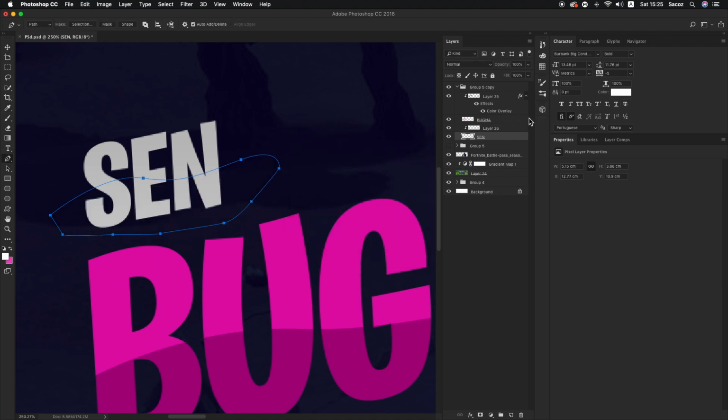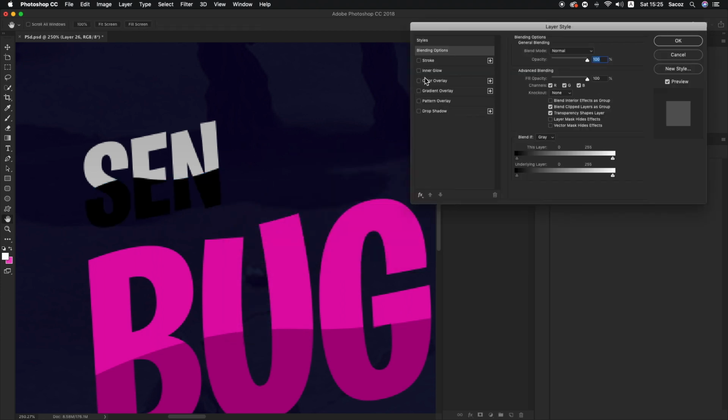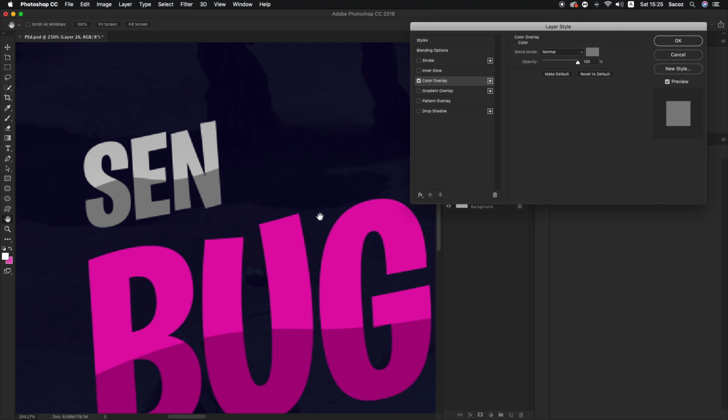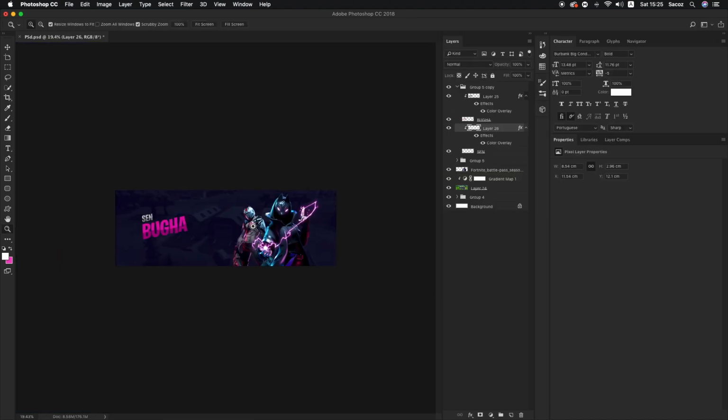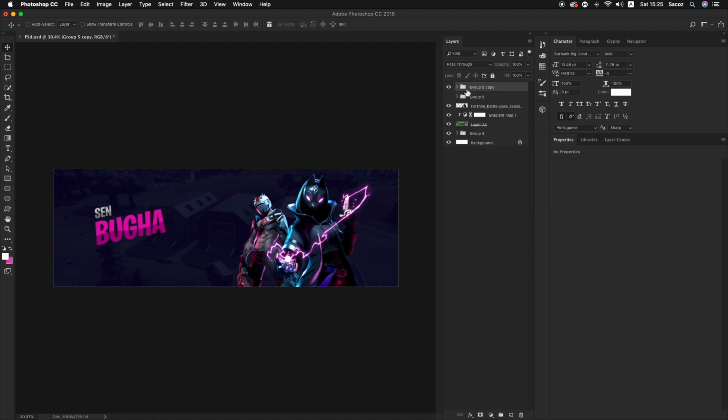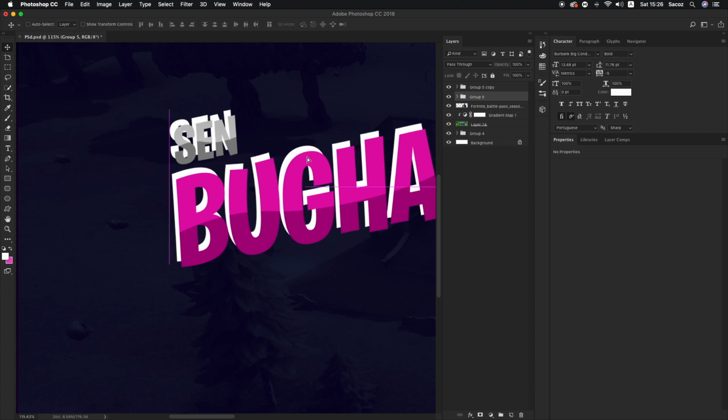Once you're done, oh, I filled it wrong. Make sure it's in the layer that's clipped. So fill path, fill it black, and then add a color overlay, and then make it darker as well. It could be like black, but I don't recommend that. Around there, I'd say it looks fine. Alright, now we have a pretty cool looking text. We're just gonna save this group and make sure these are kind of at the same spot.